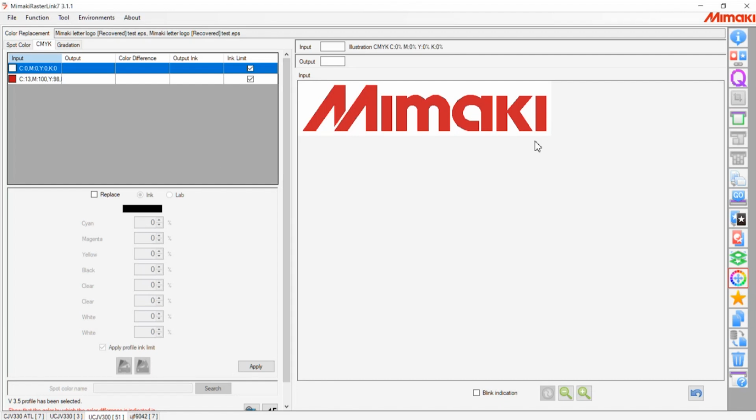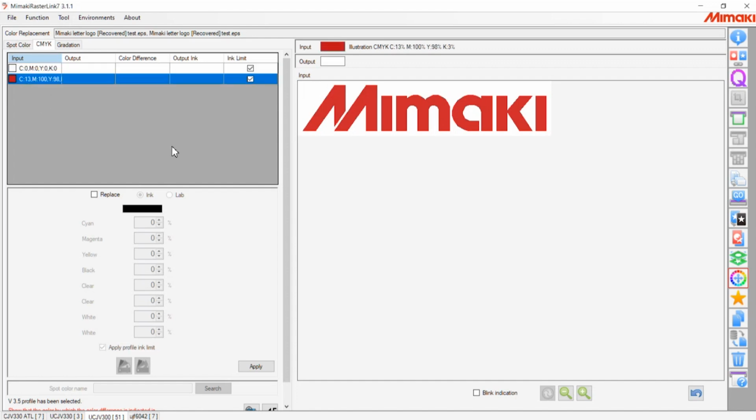So with color replacement, you have 3 tabs up here. You have spot color. Spot color basically is, if you're in Illustrator, you name the color what it is, whether it's Pantone 385 or whatever the color may be. It'll say the color name here, and basically it'll replace it within our libraries. If it's vector, CMYK values will show up here. This is basically how you do color replacements if you don't know what the color is supposed to be.